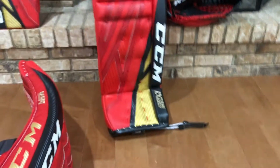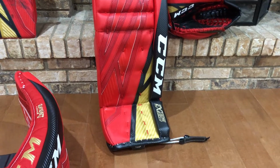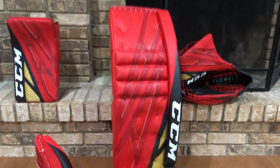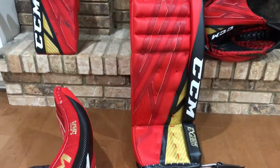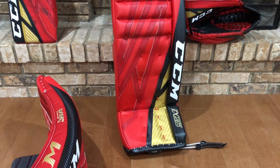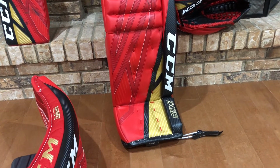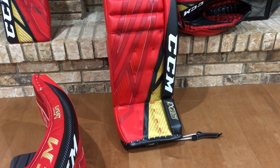But where I'm going with this is this truly is a great update to the traditional pad. The rebounds are going to hit it soft, and they're going to feel like a pad has felt for the last 20 years in terms of the rebound. It's still got that seal, which is new. It's very modern in that sense that it seals so well, and then it flexes when you need it to flex without being too soft. And this is a solid core goalie pad as well, so I'd expect this holds up really, really well.